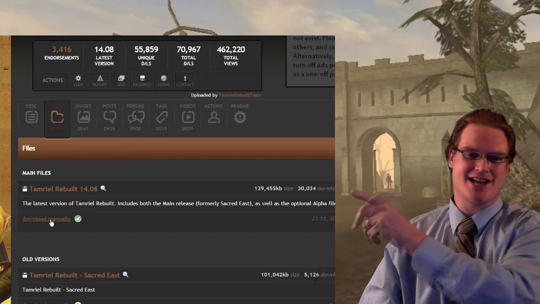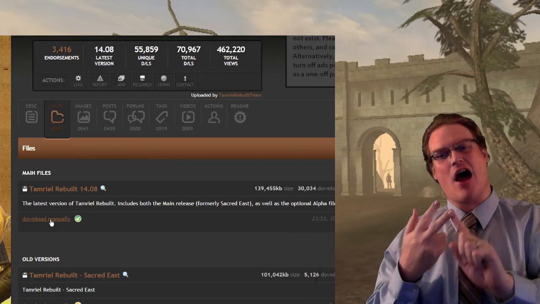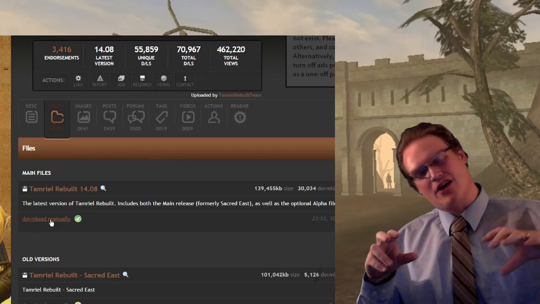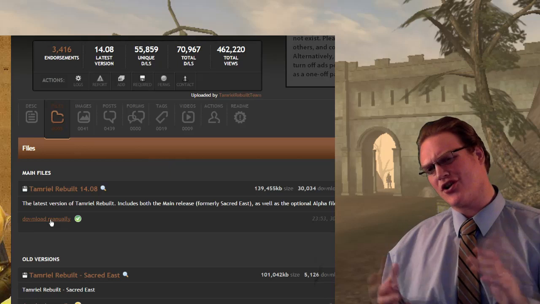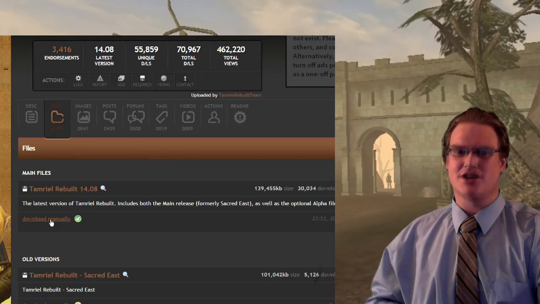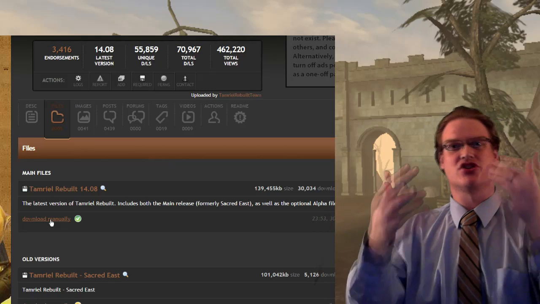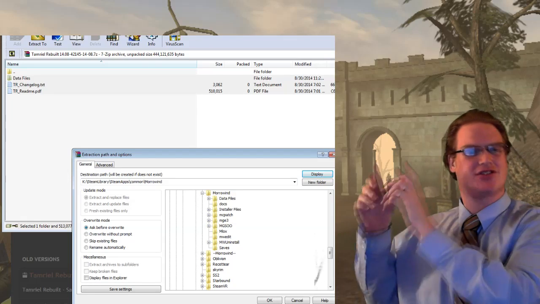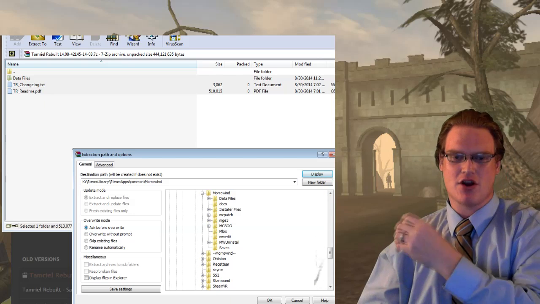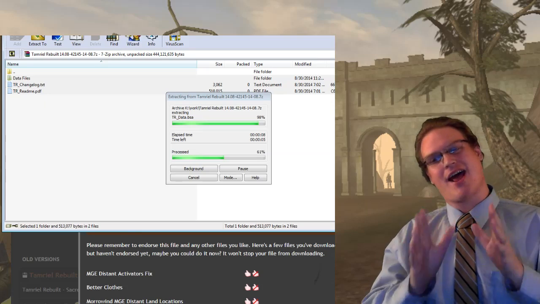Just go ahead and download Tamriel Rebuilt. This includes both the main release and an alpha file containing all the unreleased land. We're going to have the alpha file off. You can turn it on if you want, but I recommend just sticking with the areas that are complete and up to professional quality standards. Installation is dirt simple. Just make sure the data files from Tamriel Rebuilt are going into Morrowind's data files. The current release is about half a gigabyte.